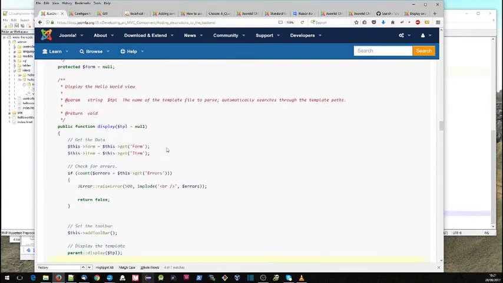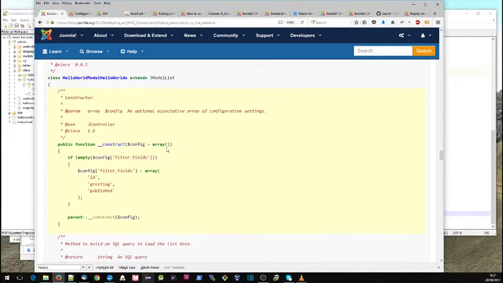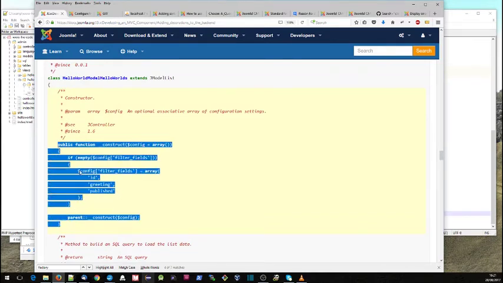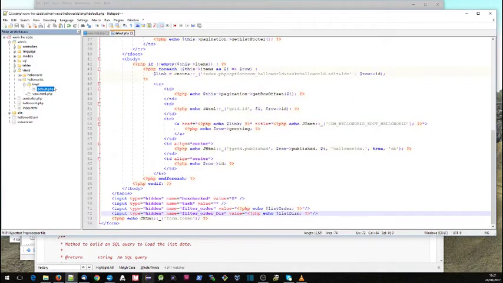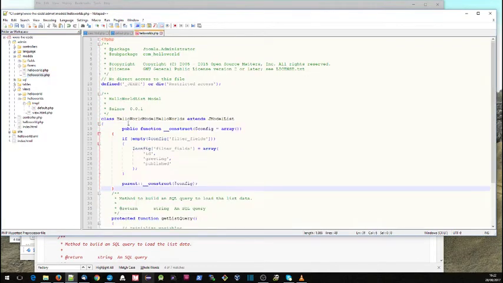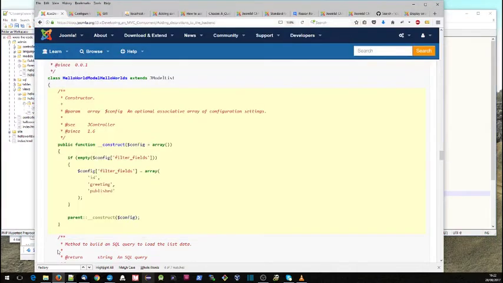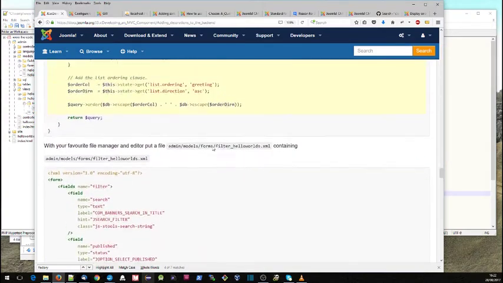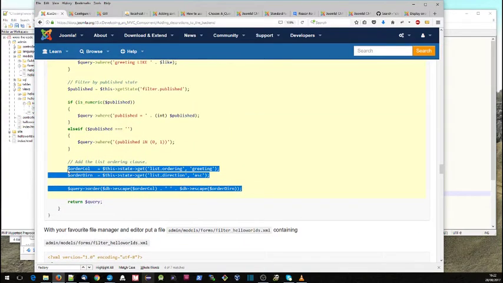The other thing we need to change is the model. Now here's our model, and this is where we define that white list of allowable columns that we can or are going to allow the user to sort by. So if we find our model.php, we'll stick that in here. And then of course we need to change our SQL so that we order by the requested columns, and that's these bits down here. We find the column and the direction which has been requested, and then we change our query.